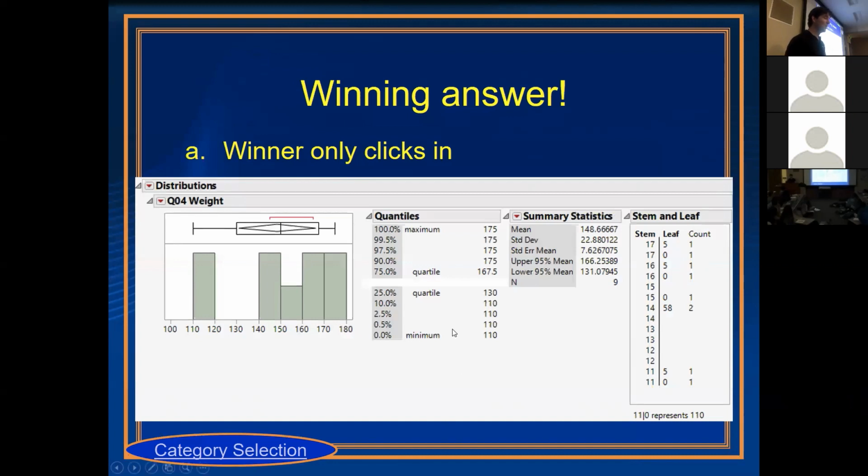So if you notice, the stem and leaf says 11-0 is 110, right? So this goes to our question of bin widths here. What are the bin widths on this stem and leaf? The bin width is 5. Because this is the lower 110s, this is the upper 110s. So if you take 110 to 120 and put it into 2 sections, how long would each section be? So you have 110 to 114.9999999, 115 to 120. The distance there is how much? Does that make sense already?